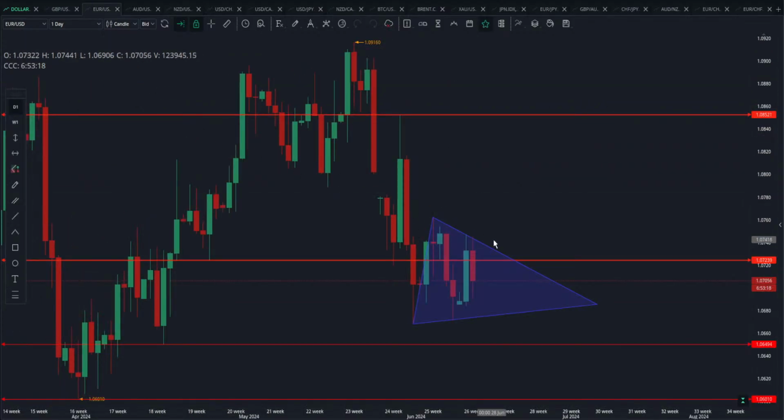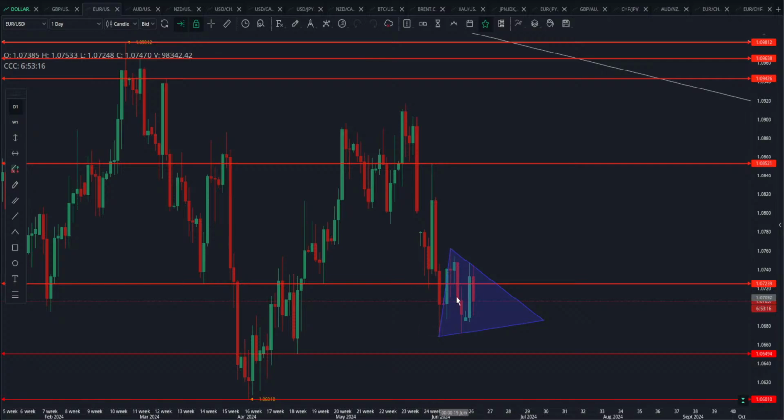What about the euro? The euro is in a dilemma about where it wants to go. It wants to go lower, it wants to go higher. Well, after making this move, it has gone into a consolidation. This consolidation may continue before it makes its move, but I'm thinking that in the longer term it will go higher. This is my personal opinion, but as such, price action is not suggesting anything. But you can say yes, on the downside there is a support around 1.0649, and if you ask me where is the resistance, then it is very far, 1.0852.